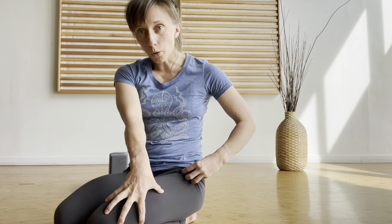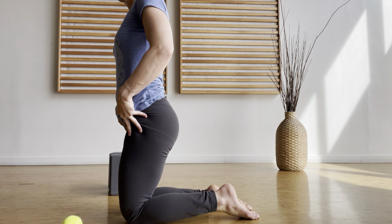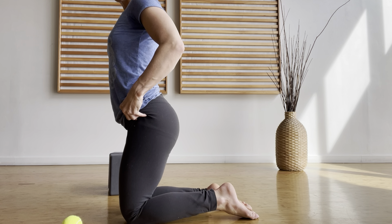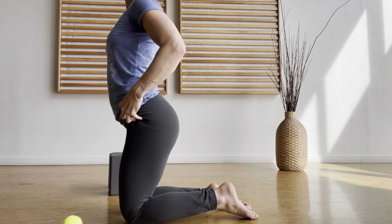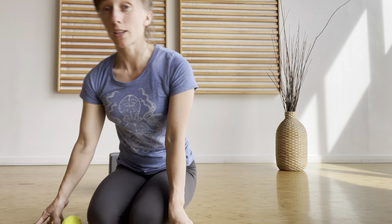That is around where the TFL is. It's helpful to also look at a diagram to see exactly where it is - it's pretty small so we want to be specific. What this muscle can do when it's tight is pull on the IT band, tugging the knee in different directions. It can also cause the pelvis to tilt into an anterior tilt, making us lean forward, which can further cause low back pain, knee pain, or a greater risk of injury.